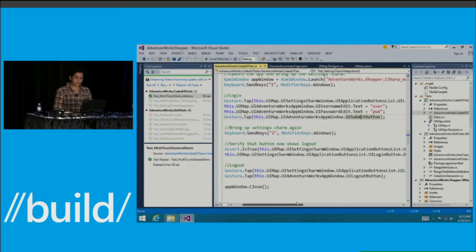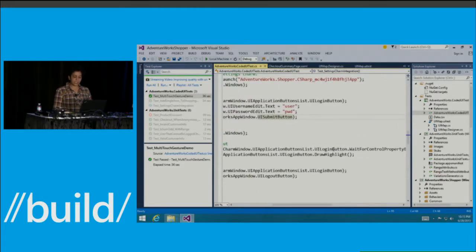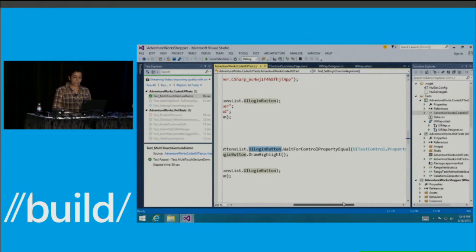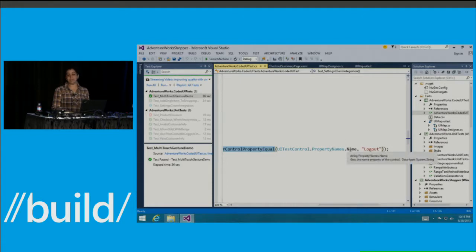One interesting thing to note here is that I'm actually using the same login button. My app uses the same control, just changes the display text, right? So when I built my test using the builder, it identified as the same control. So what I'm going to do now is, instead of just verifying this, I'm going to wait for the control to be ready. And the property that I'm going to wait on is the name property, which gets mapped to the display text, right? I'm going to wait on this to be available to me before I proceed in my test.